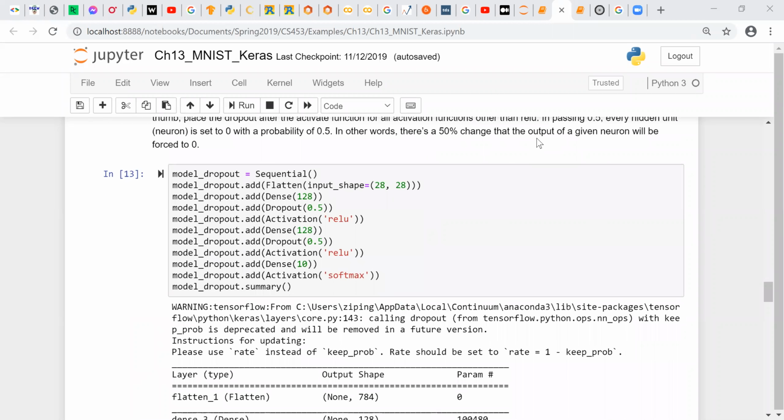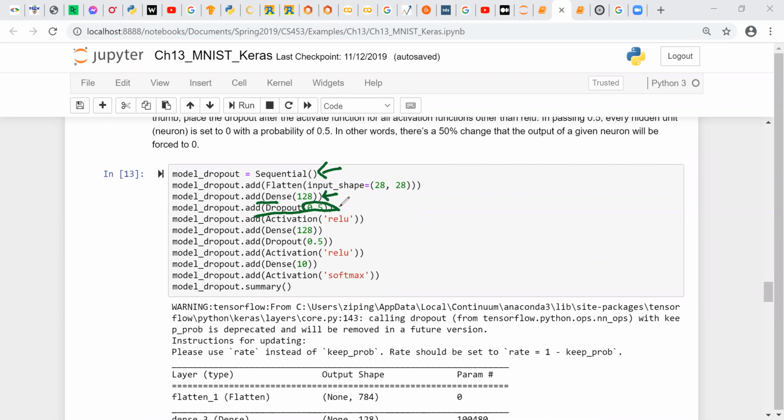And then next, let's see. Over here, we use a new model, this time sequential. After this dense layer, this is the input layer, I add a dropout layer here. So after the input, you add the dropout.